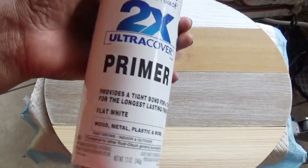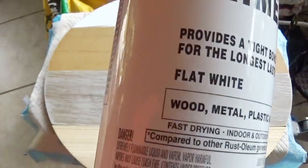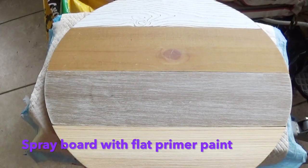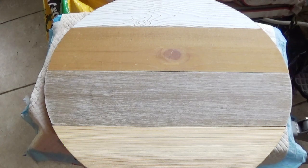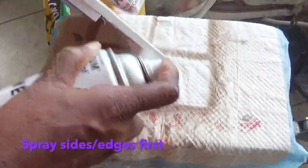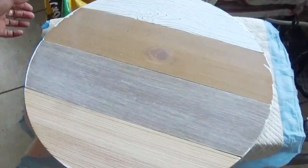All right, so I am outside and I have my Rust-Oleum primer. Notice that this says flat white. You want flat, you don't want gloss. The resin does not adhere to a glossy surface very well. If you spray gloss, then you're gonna have to go back and sand it a little bit. So first thing I do, and I don't have gloves on, is spray the sides. And then we want to spray the whole thing.